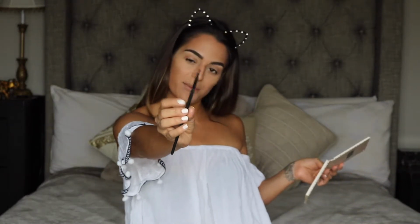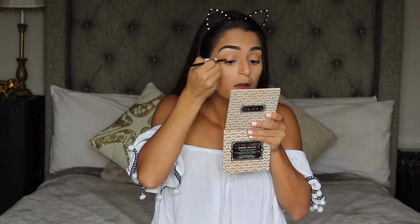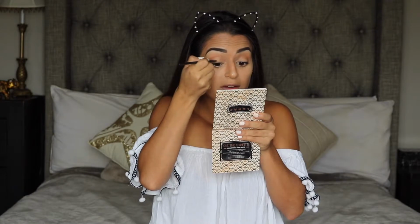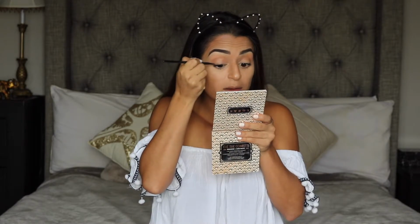Oh, and beauty tip number 3, because I know you all do this. When you get mascara on your lid, take a very small, fine brush, go ahead and rub it in, and voila, you have eyeliner. So I'm just going to go ahead and rub whatever I actually got on my lid onto my liner line.